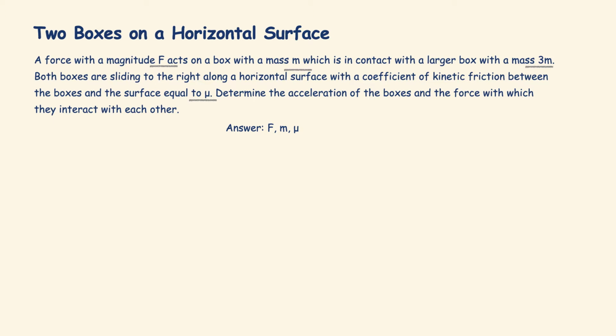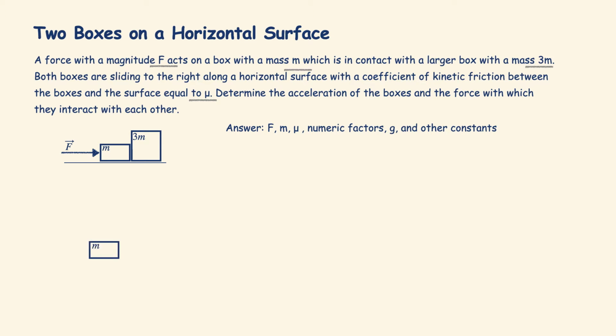And in addition to that, we can also have some numeric factors, 3 or 4 or whatever comes out. We can have the gravitational constant g or other mathematical or physical constants. So with that, let's see what we have. Here's the horizontal surface with the two boxes m and 3m and the force F acting in a horizontal direction directly upon the box with the mass m.